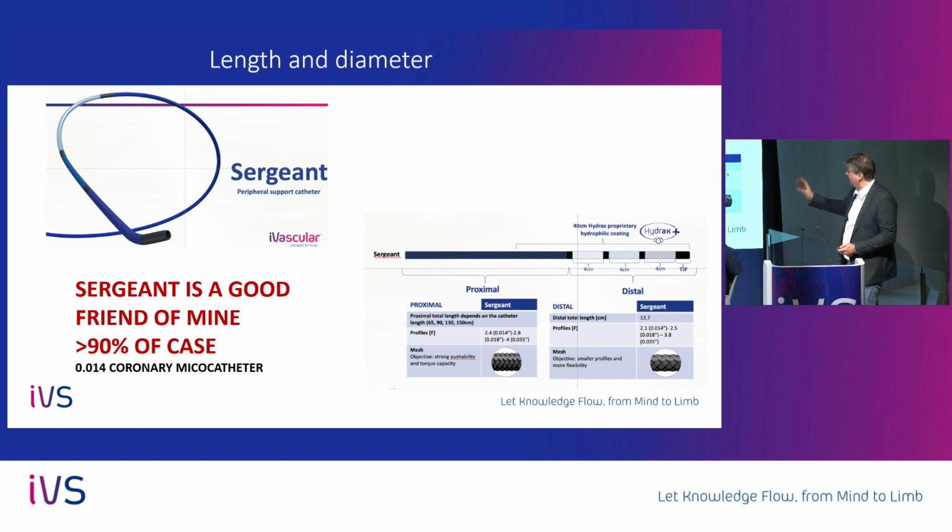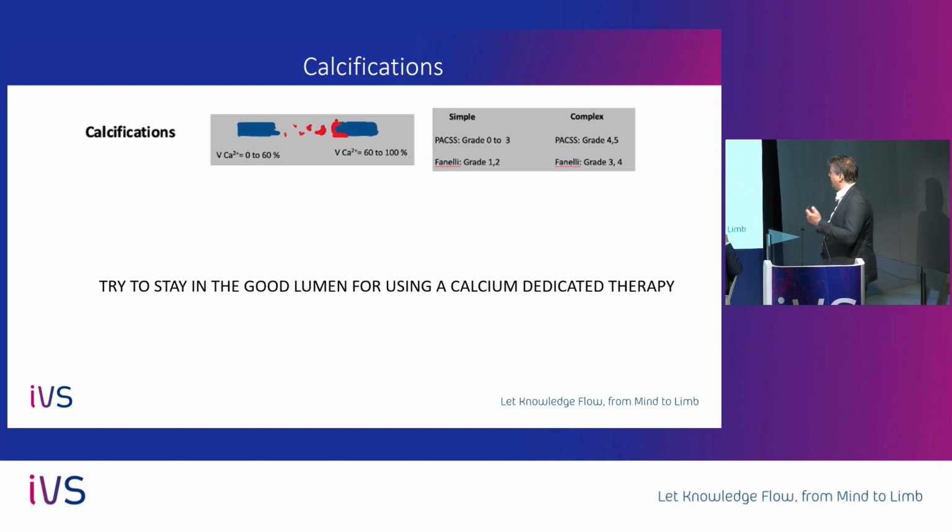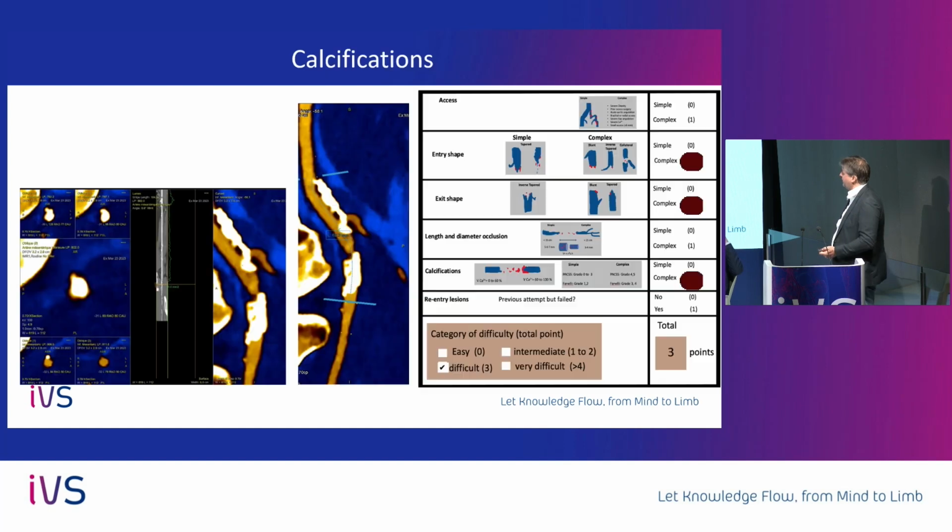On the surgeon, for me, I can use it in 80% of the cases because we have a proximal part and a distal part totally different, adapted to our daily practice. Calcium. I want to stay in good luminal way to have the best therapies I can use. We are working on fusion imaging. We're working on the analysis in our center of the volume of the calcification.